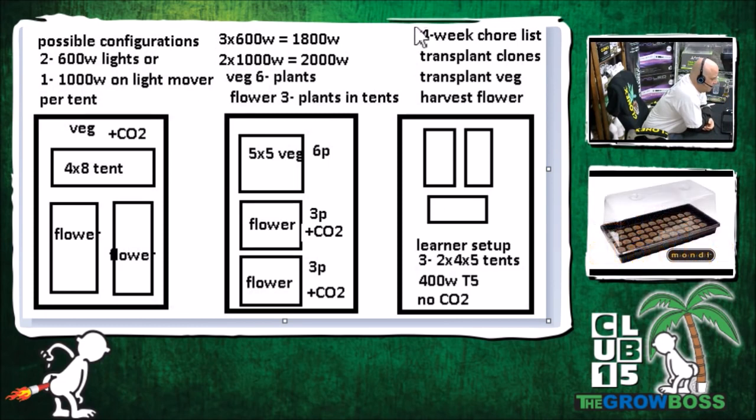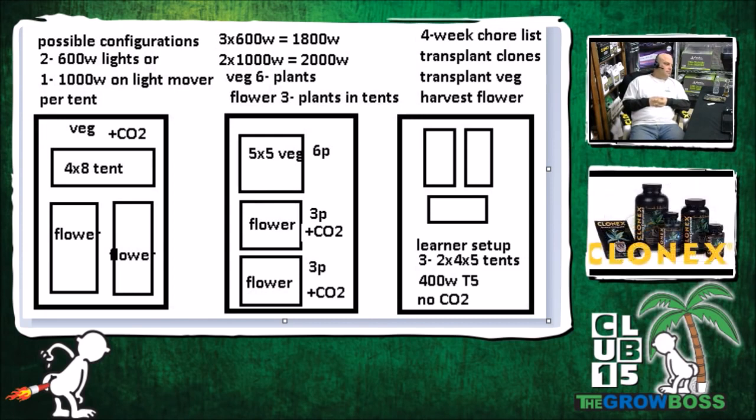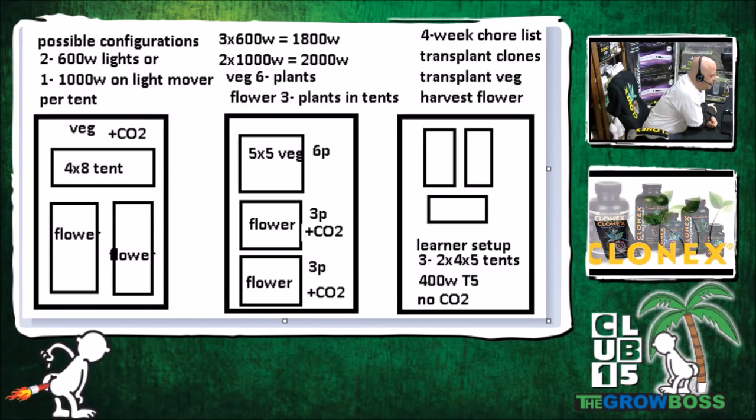And the reality is, you can't tell a 400-watt T5 bud from an LED bud from a 1,000-watt HID bud. The only thing that changes is yield, not the quality, because quality is based on grower talent. And if you don't know how to grow, quality is the last thing that you have to worry about, because you're going to kill them on the first round, you'll watch them grow on the second round, and by the third round, you'll understand how to do this. And for you, that'll be like 3-4 months with a 3-light rotation.